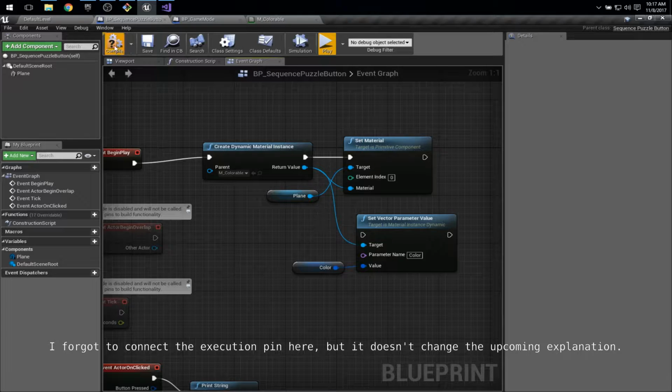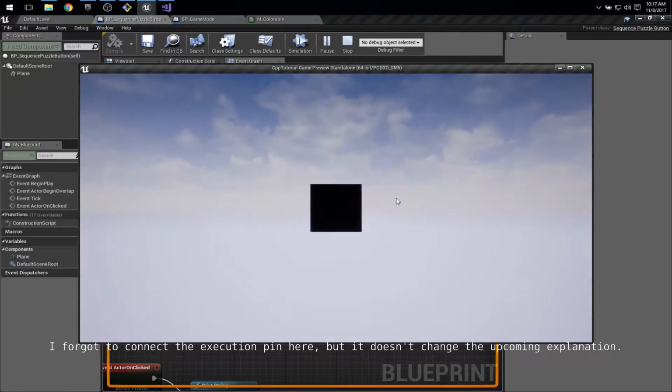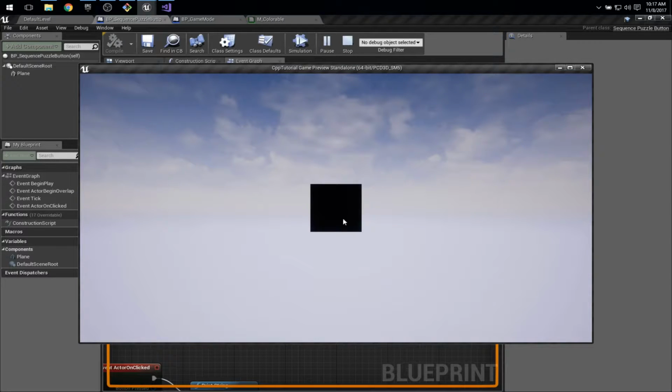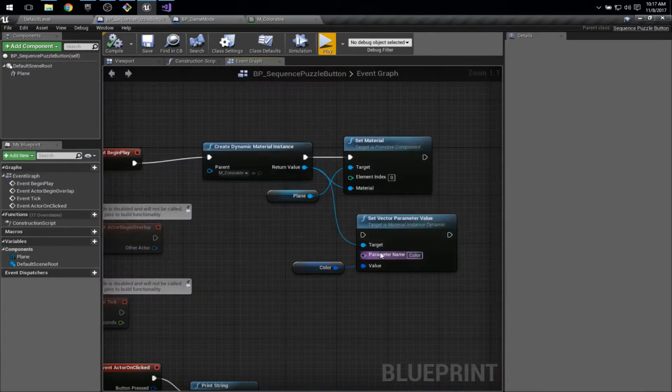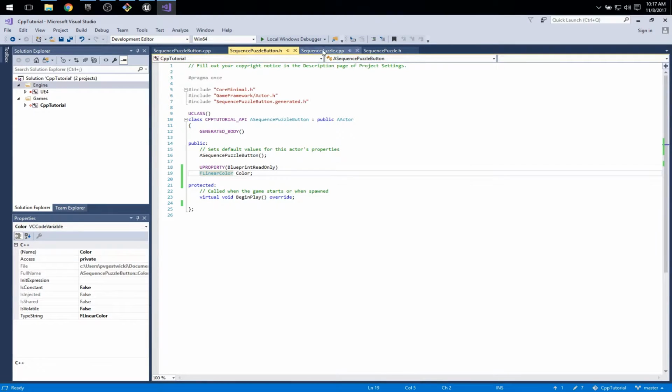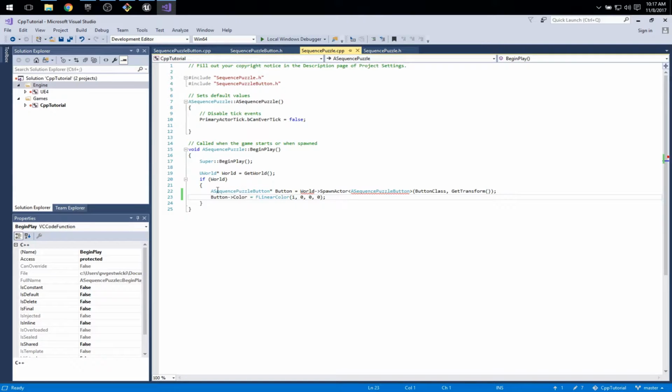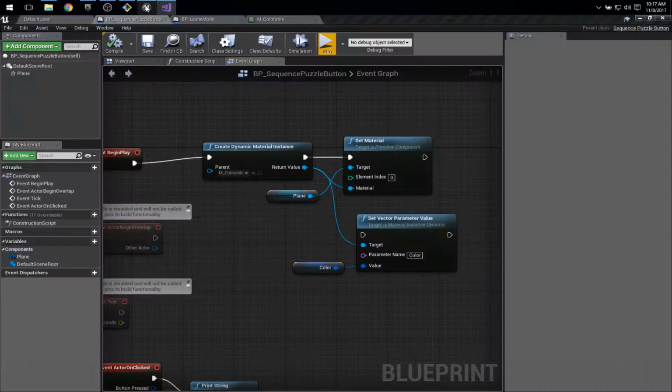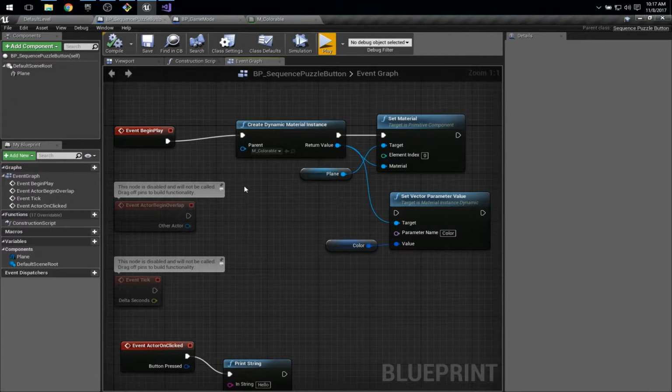Good. Let's run that. Okay. So we haven't seen any color change, but that doesn't actually mean that we have a problem. Well, obviously there's some problem, but let me explain what's going on here. In fact, this cost me a lot of trouble when I was building my sample version of this tutorial. Over here in the code, what's likely happening is that begin play is being called as soon as we spawn, and then we're setting the color. But that means that at the point where begin play is called, the color is black. It's nothing, and so nothing's happening here.